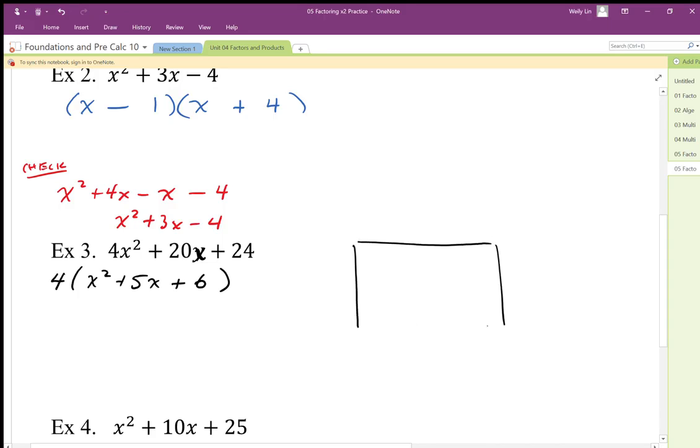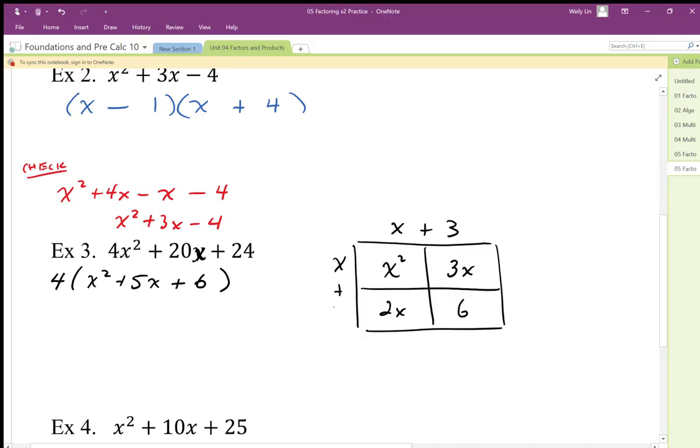We have our area. Our area is the quadratic trinomial. The x squared and the 1 goes into this diagonal, and I have to fit the 5x in these two parts. So I have to basically split up the 5x. I'm looking for the split that gives me a product of 6 and adds up to the 5x. Well, that's going to be 3x and 2x, which add up to the 5x, and that gives me this product of 6. So I'm going to end up with x plus 3 here, x plus 2 here.